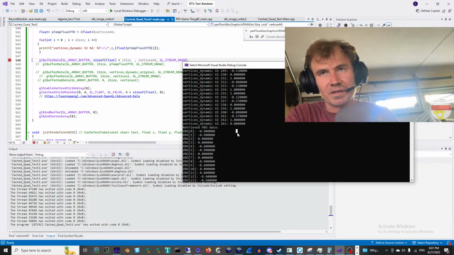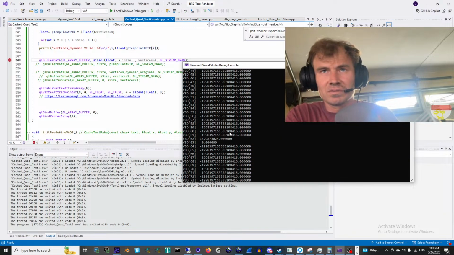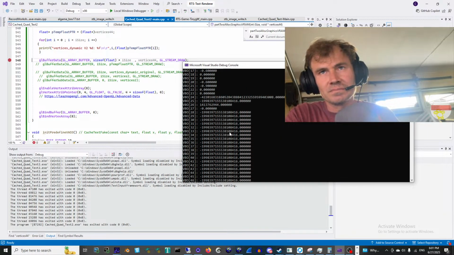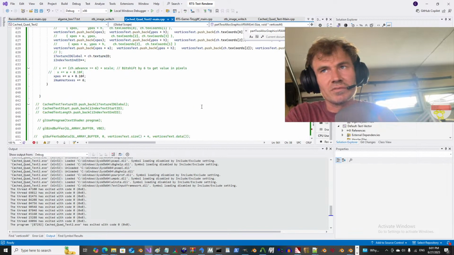Okay, that printed till the end, right? Retrieve VBO. Okay, we didn't retrieve the VBO right.